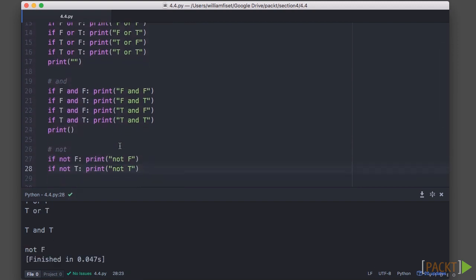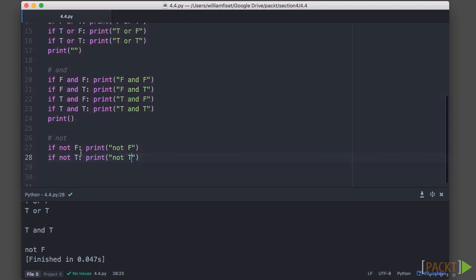So the only one that gets executed is the not false, because the false gets converted to a true, and if the statement is true, then it gets executed. However, not true gets converted to a false, and a false statement does not get executed by an if condition.